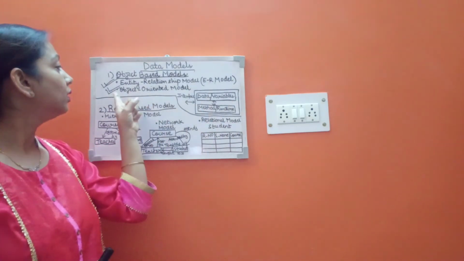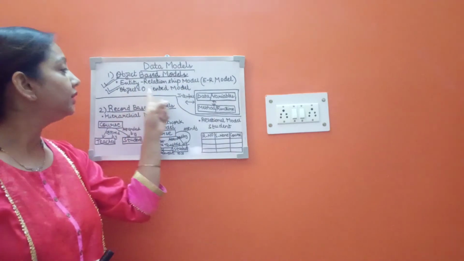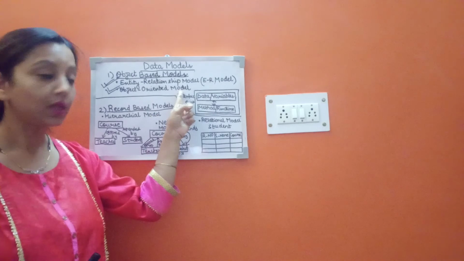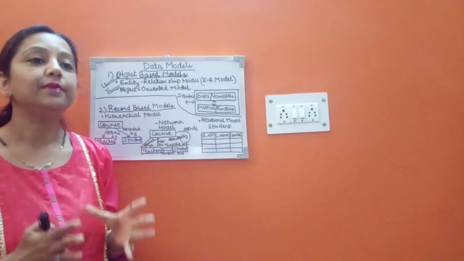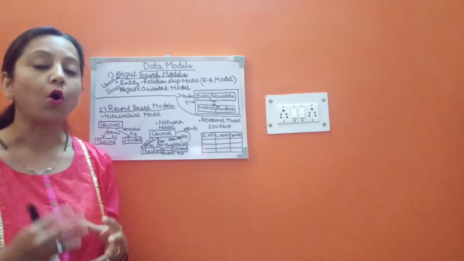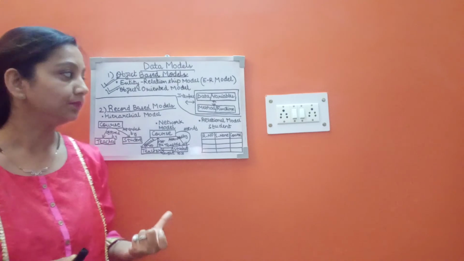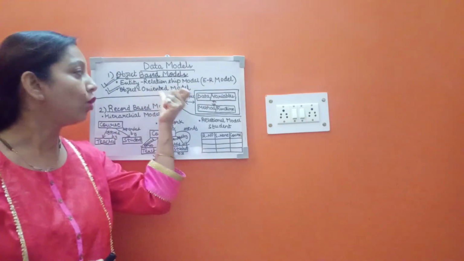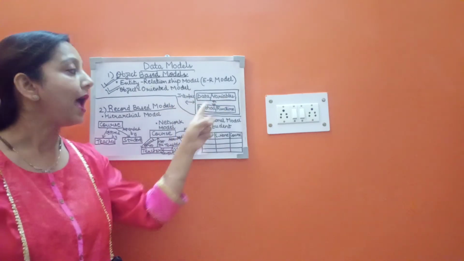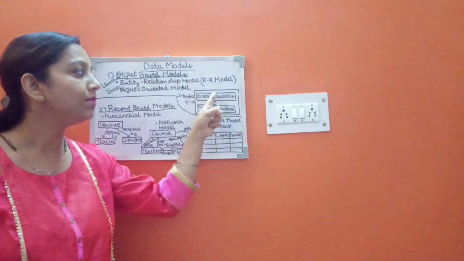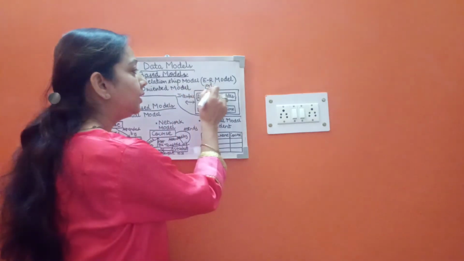So the next model in the object based models is the object oriented model. Now this object oriented model basically describes the data as objects. That is, the records are represented as objects, and an object encapsulates the various data variables and the methods and functions that will manipulate those data and variables. This is an object.